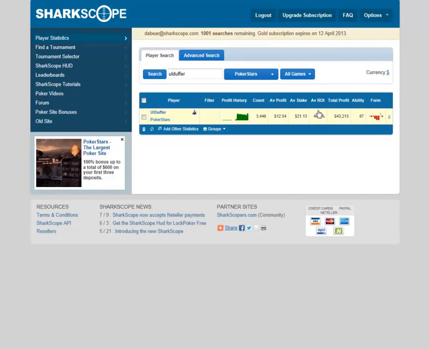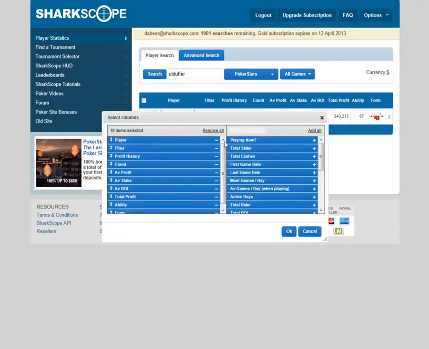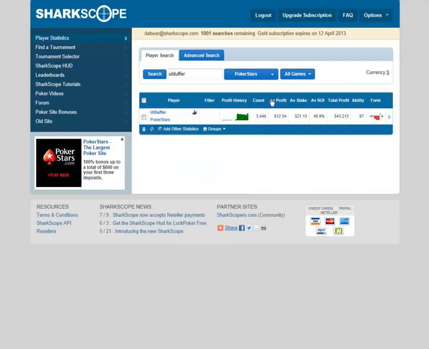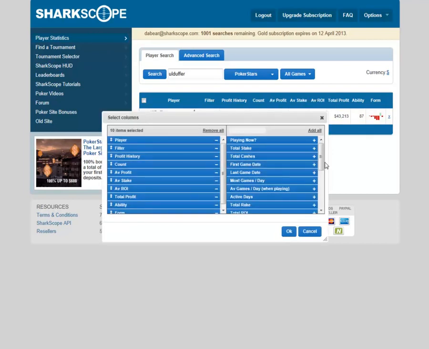Now these columns obviously are very useful, but they can also be edited to your own personal taste. There are 2 ways to get to the editing section here. One is add other statistics, so you can just scroll down here. This is what's already in the fields, and this is the options of adding stuff in, so you can edit it that way. And the other way, a nice little trick here, is clicking on the header bar like this, right click, and then you get this add other statistics. This is a reset table layout as well, obviously, but add other statistics, click on that, up pops a box. How user-friendly is that? I think it's great.